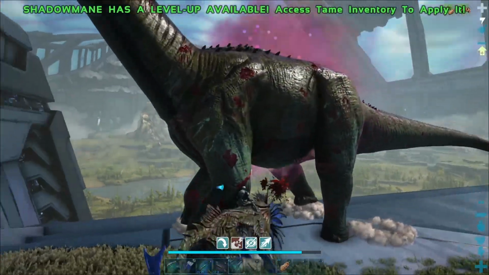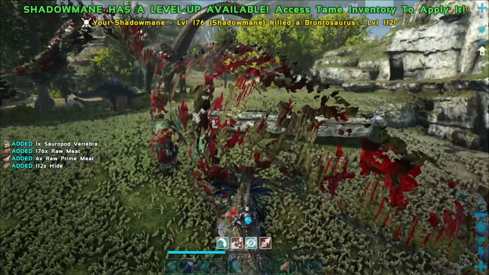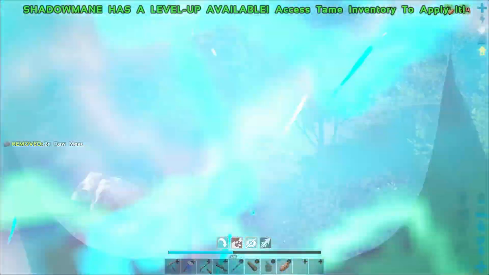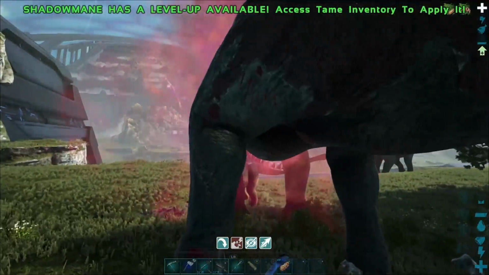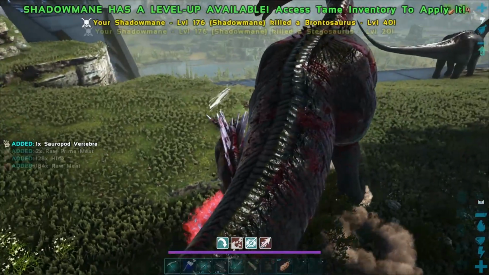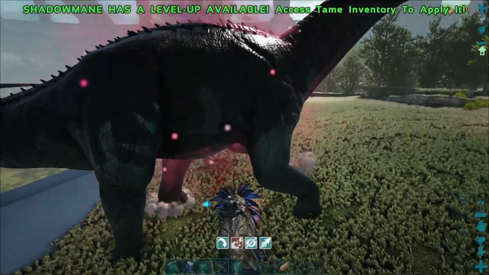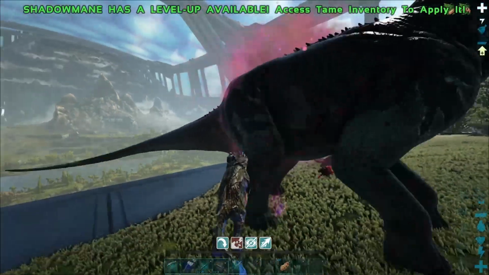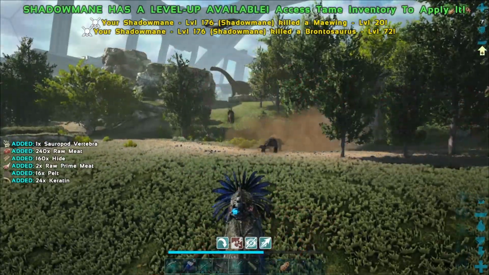Kind of having a little bit of an issue with getting the power attack to land every time. Maybe that's just my angle on the Brontosaur. I'm not really sure. I'm pretty happy with this guy, though. He's pretty tough. I like it. I should really get a practice dummy and see how much damage he actually does. Sorry, Maywing.